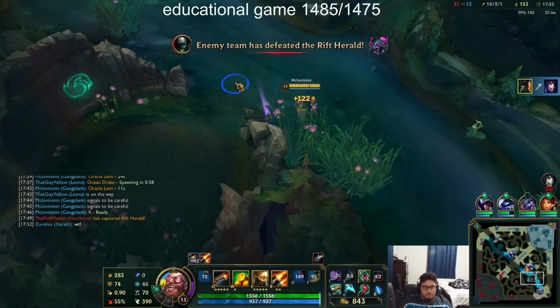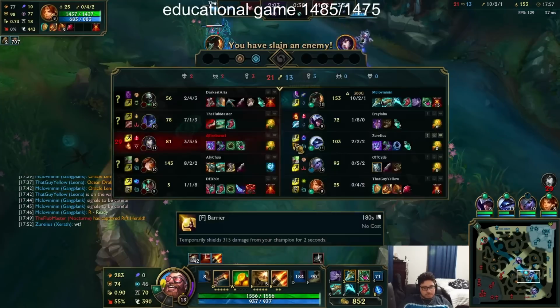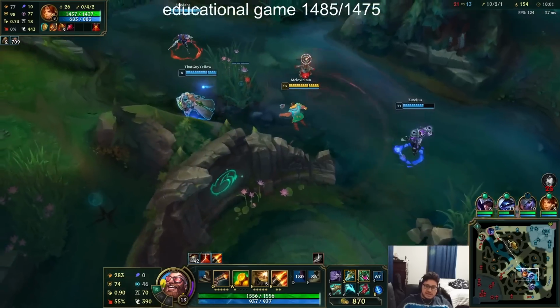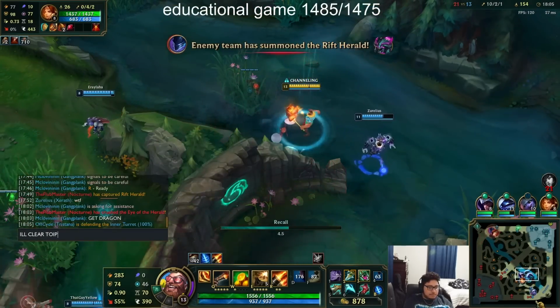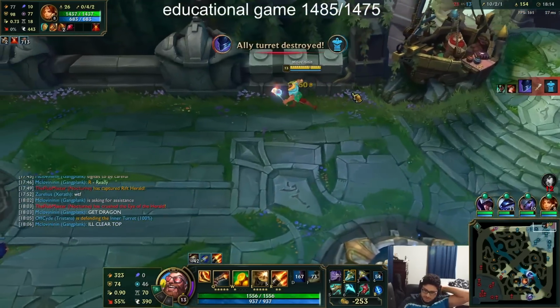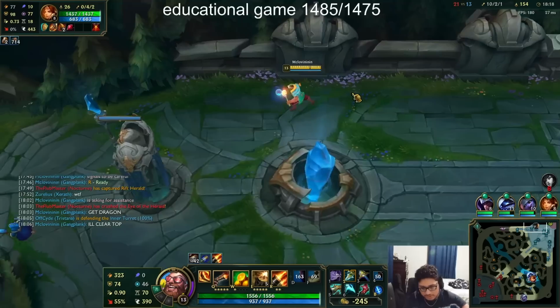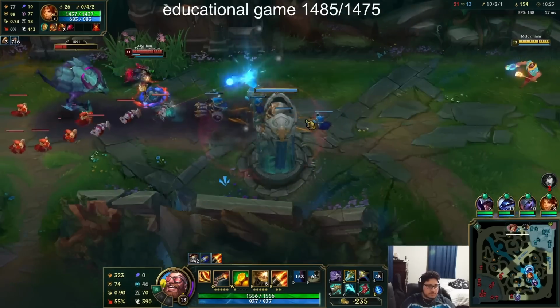That's why we wait. Because if we go over here, there is a ward in that bush. I see them making a move top. All clear top. Right now they're gonna try and make a move top, and me being GP, I know that I don't need to be there for the dragon, and they're gonna push for this tower. So this is where it's our time to shine, boys. This is where we make moves.